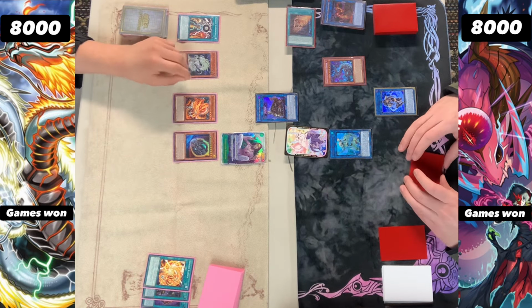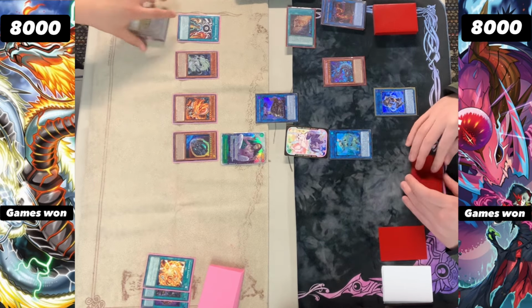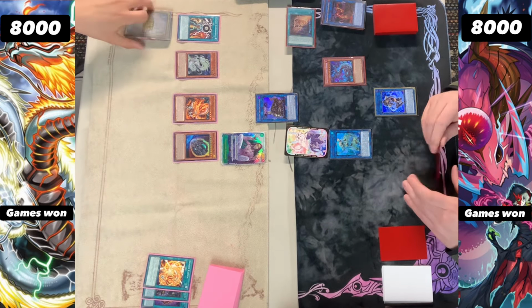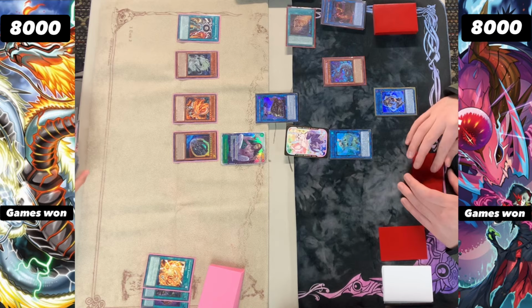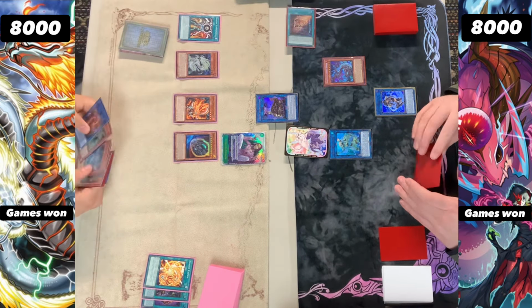And it's like now we have to be careful. Droplet is so crazy in Tenpai, it's honestly just insane.